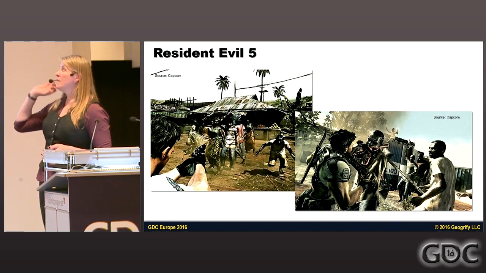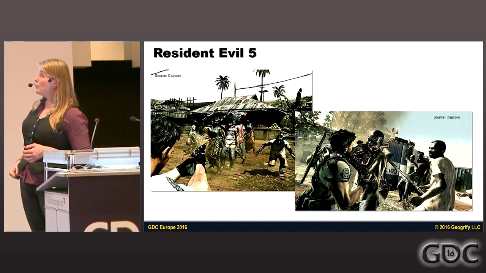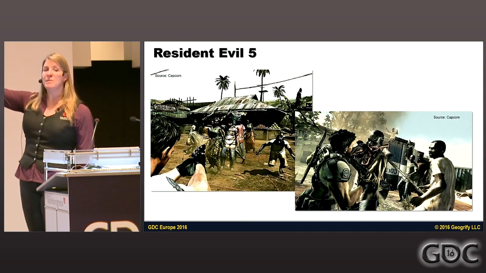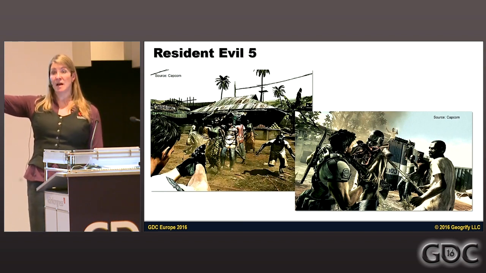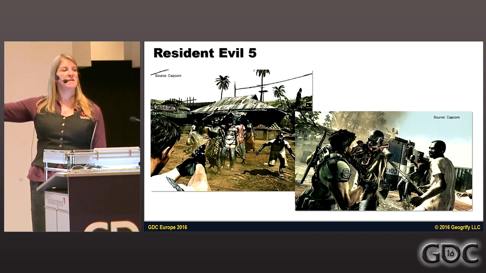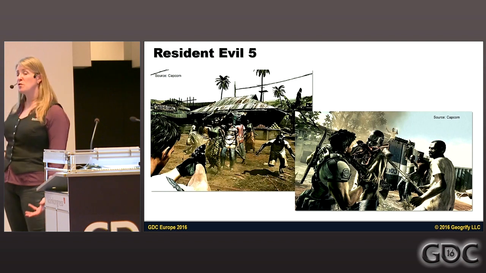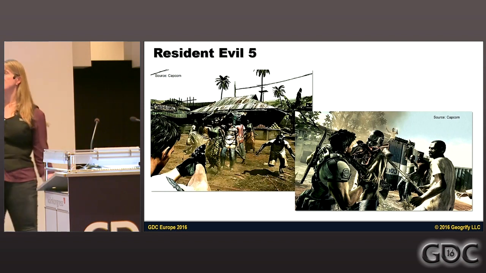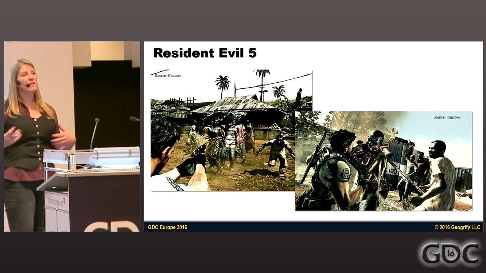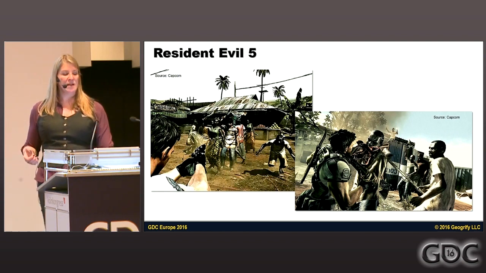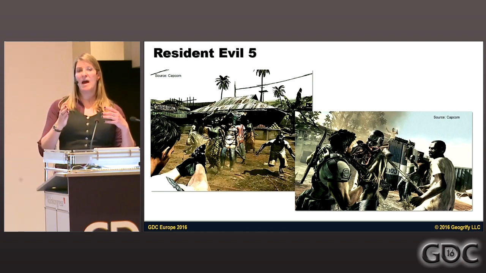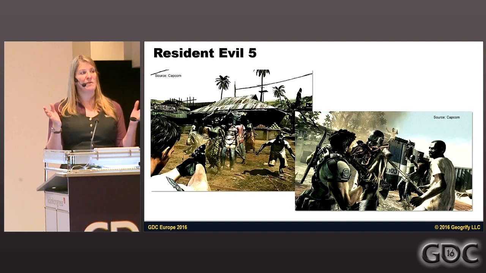In Resident Evil 5, this was a case where the stark imagery of having this Caucasian male gun down sub-Saharan African villagers was really problematic in the United States, because we have a lot of racial issues in the United States. Now, of course, the developer was saying, what's the big deal? They're zombies. They're supposed to be killed. But the developer didn't really realize, because the developer is in Japan, and in Japan, it's 98% ethnic Japanese.